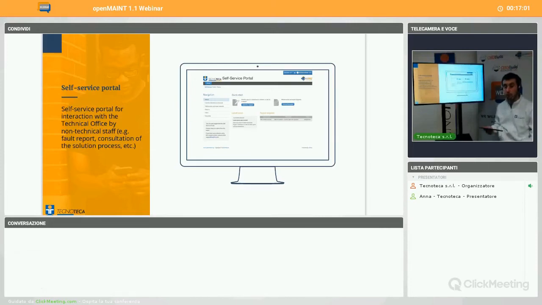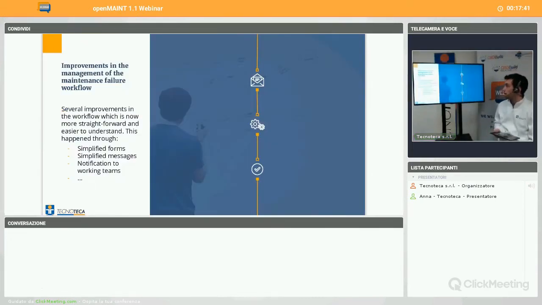This was a request we had from a lot of users, who were telling us that they didn't want the non-technical users to have access to the standard interface, because they would be a bit confused at first, and they wanted no learning curve for them. They just wanted them to go online, click open request, a new ticket, and get that sent to the workers team. So this is what we did, and I'm going to show you in just a few seconds. Let me just close this topic.